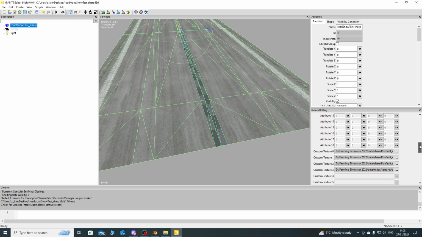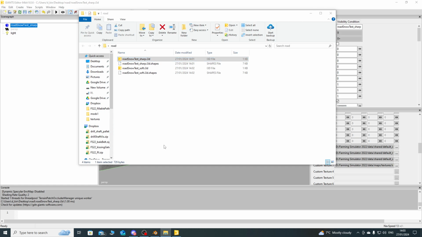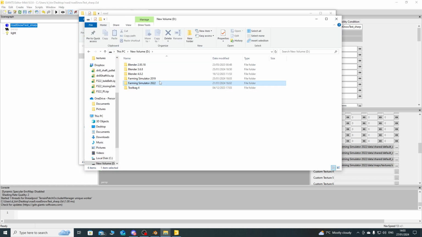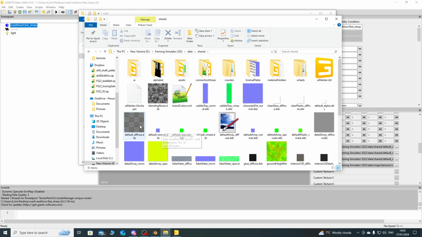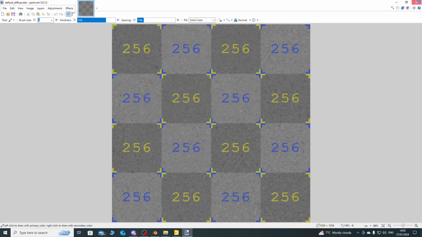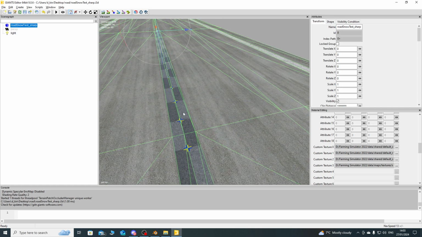So I would basically come down here, and I think it's this one, default diffuse, because if you go into the FarmSim folder, 22 data shared, it's basically using this texture here, default diffuse, which is just a grid texture, right? That is what's being displayed on my road here.